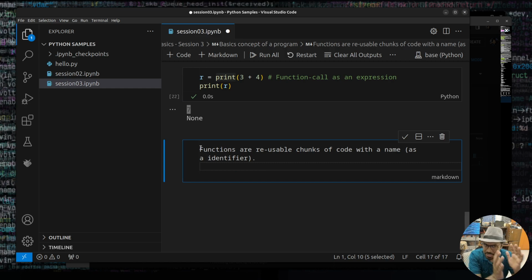So functions are nothing but reusable chunks of code with a name as an identifier.